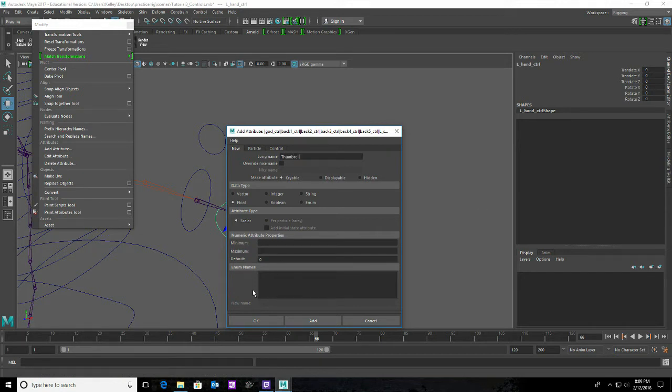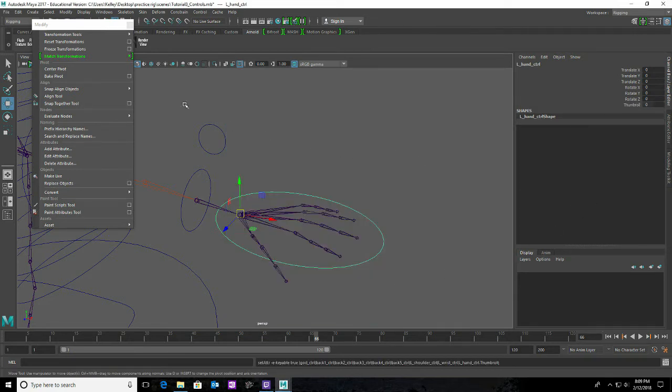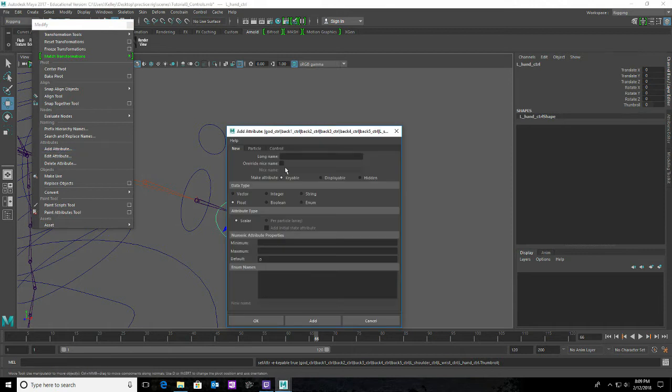And then I think our minimum and maximums, we can just do -10 for the minimum. That's going to be bending the fingers back. That's not going to go very far, but we'll just set it at -10. Positive will be positive 10. That's when the fist will be all the way closed. And say OK. So we've got a thumb roll, and now we have to do one for the index finger. So let me find, there it is, add attribute. I'm going to call this index roll. Set it up the same way, -10, +10, and 0.